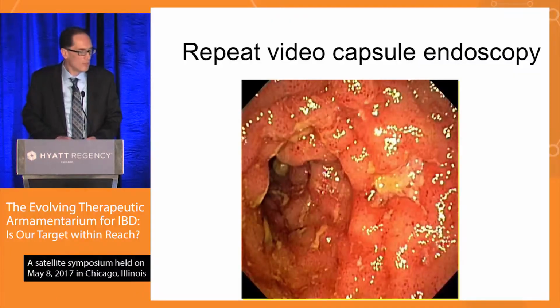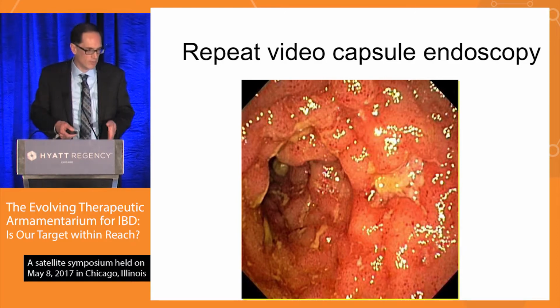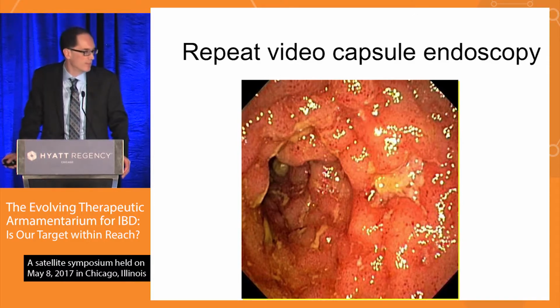Well, the reason is because we knew the burden of inflammation was much worse in the jejunum than it was in the TI. So I would agree here. And that was seen on the CT also. It's interesting, and there were several questions about upper GI tract Crohn's even before this case came through. Phenotypically, or by disease behavior, we know upper GI tract Crohn's is a more aggressive disease phenotype.